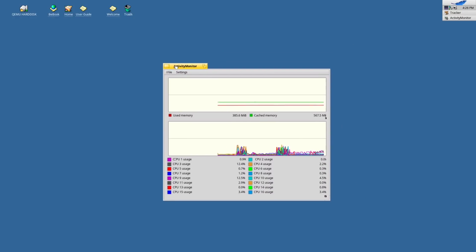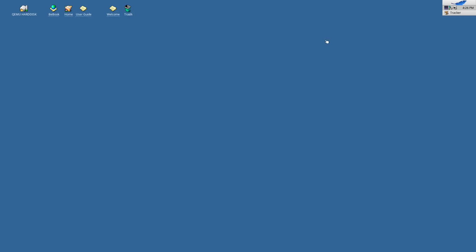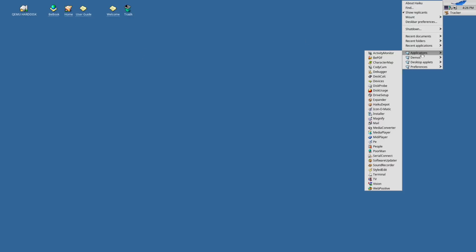Now, there's a bit of a lag in drawing the desktop. I guess it's not accelerated. But yeah, it takes advantage of multi-threads.